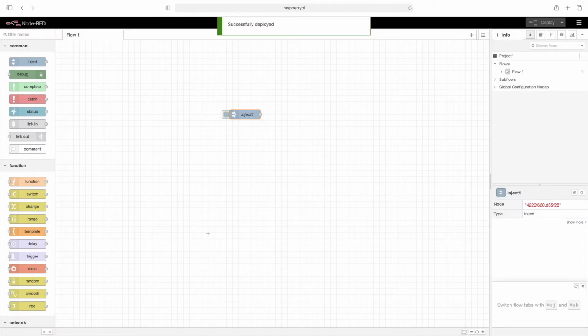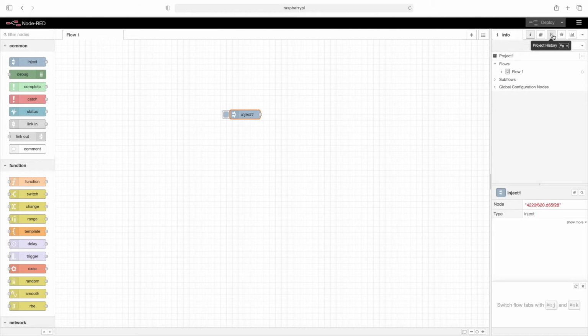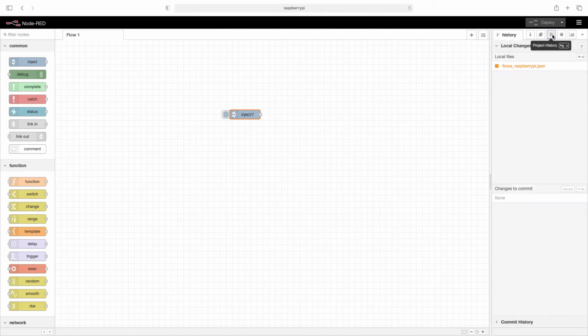Now, it doesn't seem to behave any differently, but what you'll notice here is there's now a Project History tab. When I click on the Project History, you'll see this Local Files. And what this is doing is tracking what I'm doing to my flows. And it will track the history of what I've done to my flows.